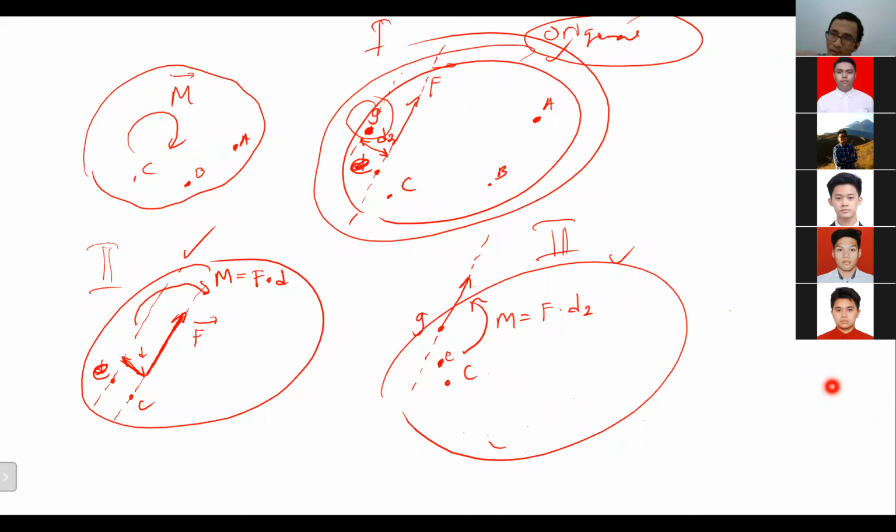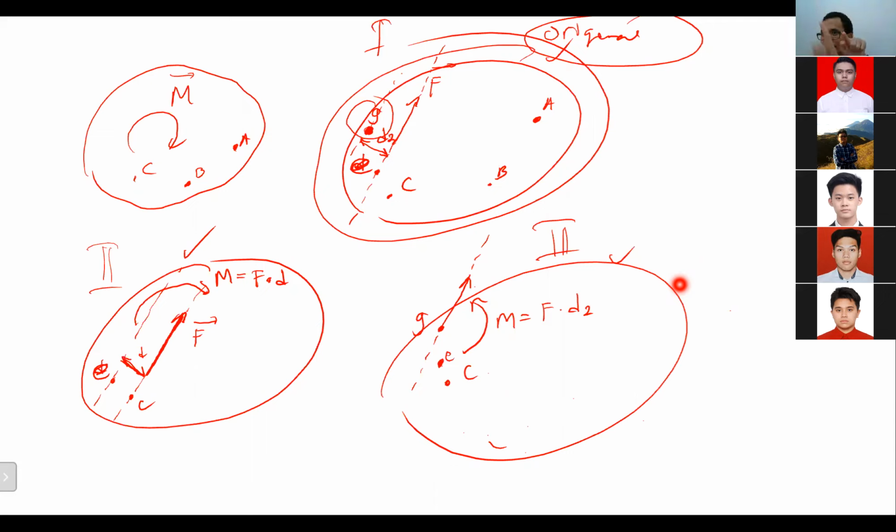Whether it will be counterclockwise or clockwise. So if I put G as our center of rotation, then I have this force F at point E, going that way, right? Then is the rotation clockwise or anti-clockwise? It's clockwise, sir. No, it's not clockwise. It's supposed to be anti-clockwise, right? This is the center of rotation.